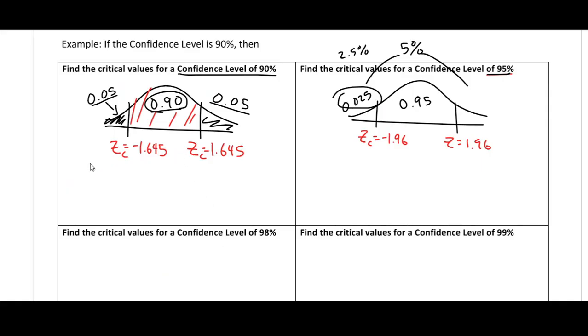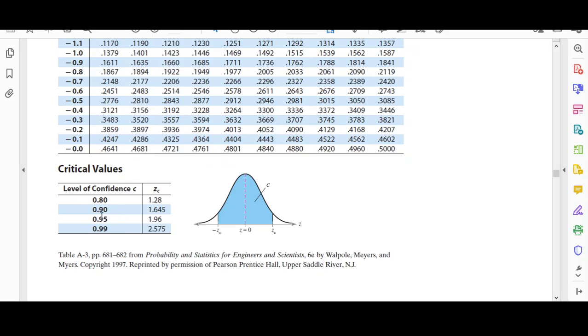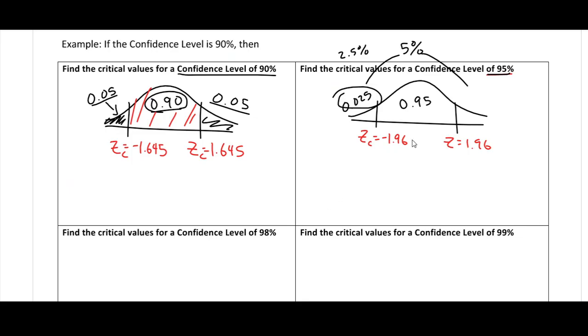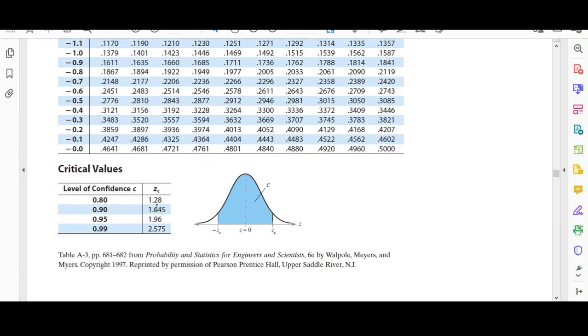Huh? It's almost like I planned this, that this should work out to be the same. The other one was 95%, and you got a z-score of 1.96. Again, huh? I didn't really have to do this work, did I? Or look at the table. They had a shortcut there for me, didn't they? Say, why did you waste my time? And I'll say, well, it's kind of fun wasting your time.